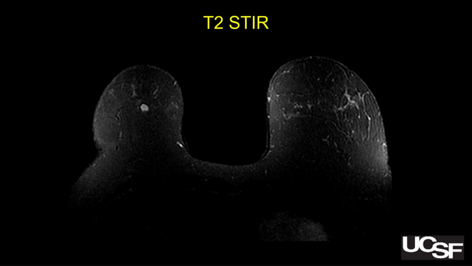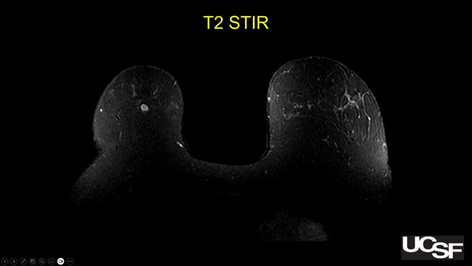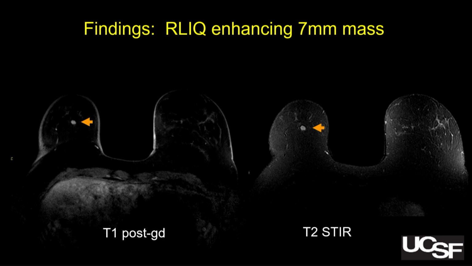It's really bright. So the only problem is it's not quite circumscribed. There's a little pointy piece here, little divot there. And then is that a septation? You wish it were, but not quite, right? So it's not going to meet the criteria for BI-RADS 3 at MR, and wouldn't meet it at mammography or ultrasound either because it's not circumscribed. So we have a right lower inner quadrant enhancing 7 millimeter mass. Might even be central, I think the nipple was a little bit skewed inward.